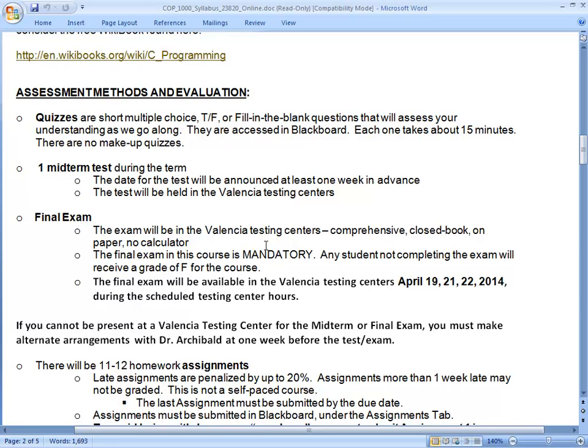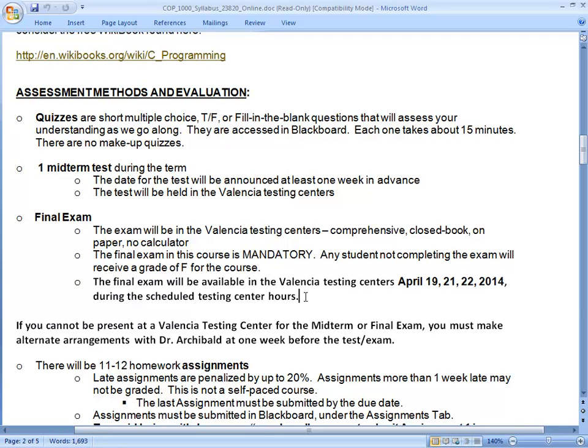So this is how you're going to arrive at a grade for the course. There are a few quizzes. They're very short, and they will be done in Blackboard. One midterm test, one final exam. The date of the midterm test is not decided in advance. I kind of know when it's going to be, just after March break sometime. The dates for the final exam are decided in advance. There will be 3 possible dates.